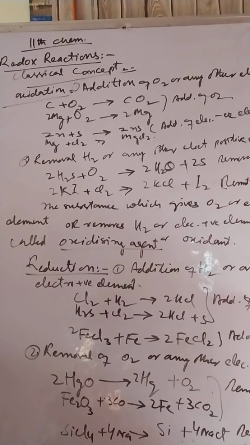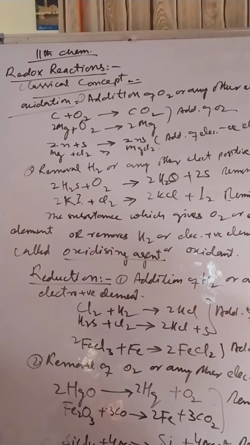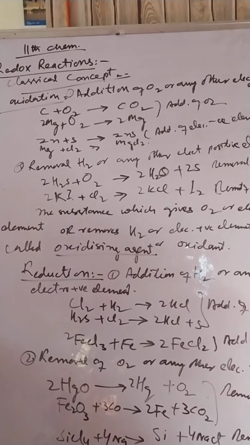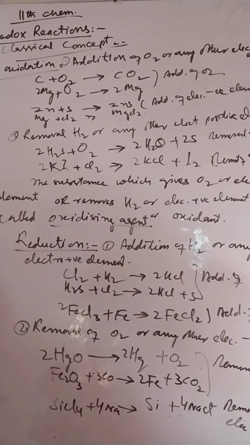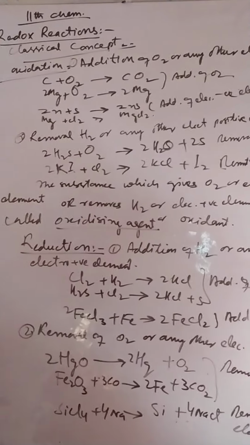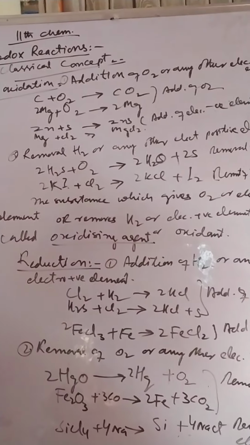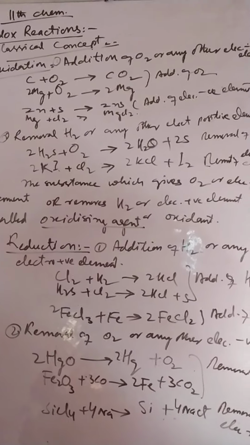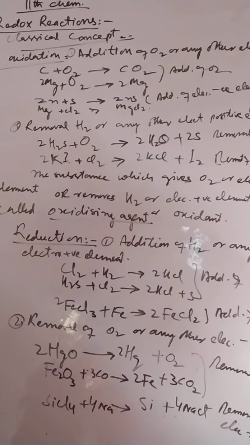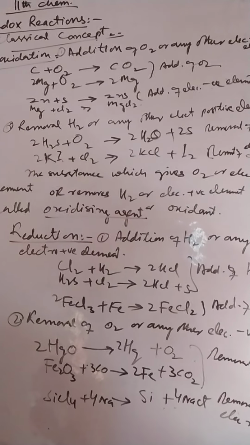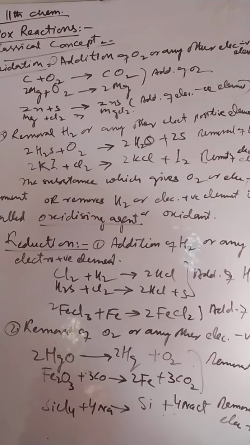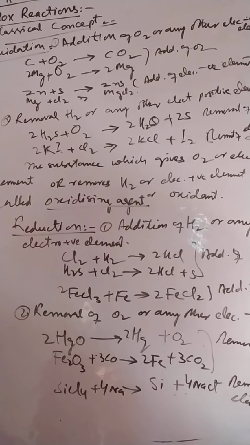We know that we take food, we respire, by respiration we take oxygen, and this food is oxidized. Similarly, to release energy, we have burning of gas, burning of wood. These all are oxidation processes. Similarly, we have many industrial processes, like electroplating, production of caustic soda, potassium permanganate, extraction of metals like sodium, iron, aluminum. These are all examples of redox reaction. So these are very important in our daily life.